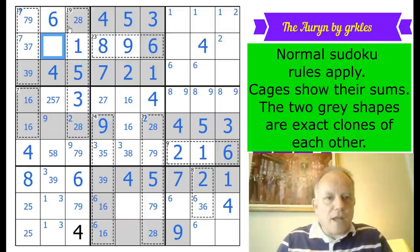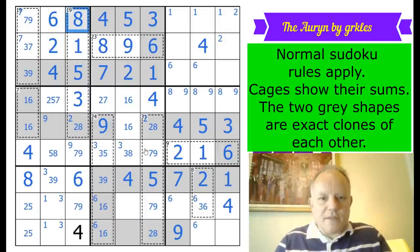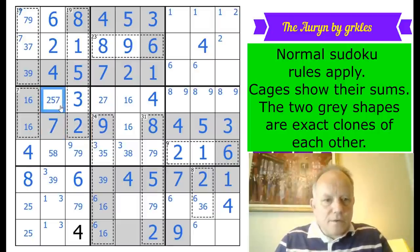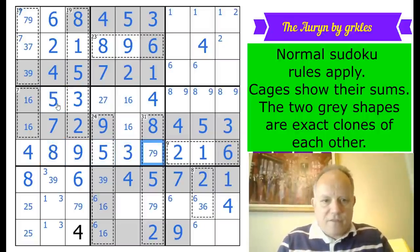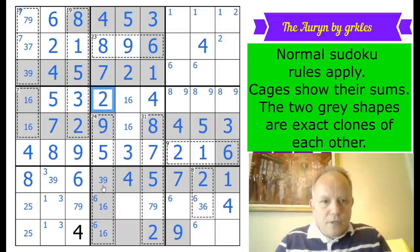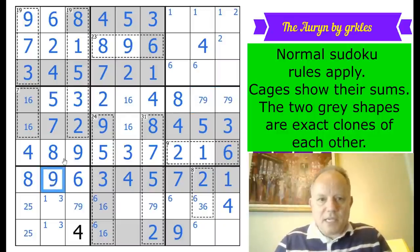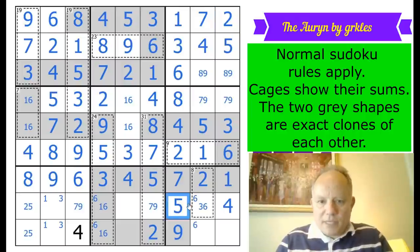Seven-nine-three: this is a two or eight in the box, but it sees an eight, so that puts an eight at the beginning of the snake and a two near its tail. This is a seven in the row. That's a nine, that's a five. Eight-three-five-seven-two-three on the snake. Three-seven-nine. Finally this is coming right — that's an eight, naked single. Seven and nine in the other cells; eight-nine and six, then we can fill in the six. Five and three up here — yes, we can do those. One-two-seven at the top — we can do all of those.